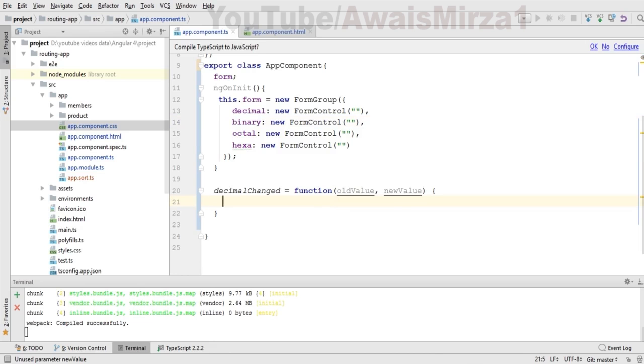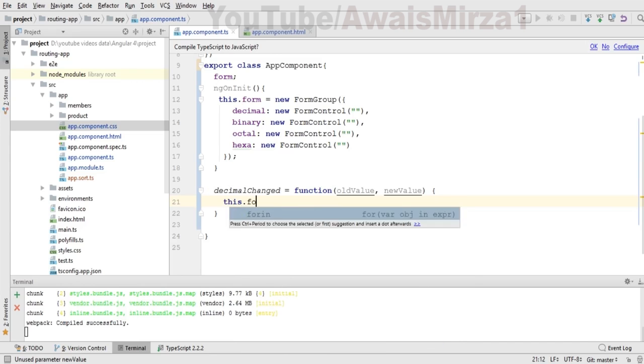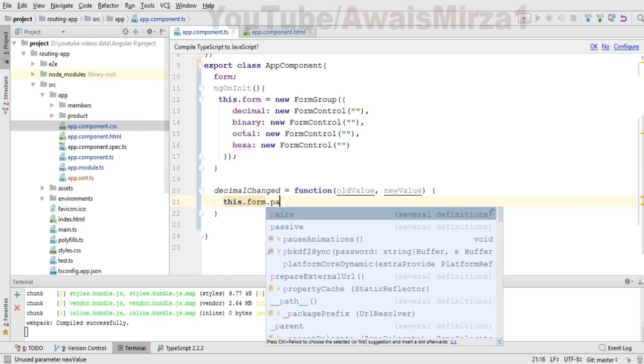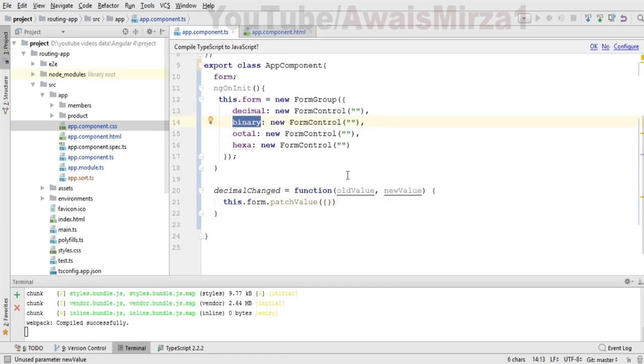I can do it by first referring to that binaryNumber like this dot form dot, and it has a function called patchValue. patchValue is going to receive an object, and that object needs to have a key which we want to change. Right now we want to change the binary key, which is a form control.